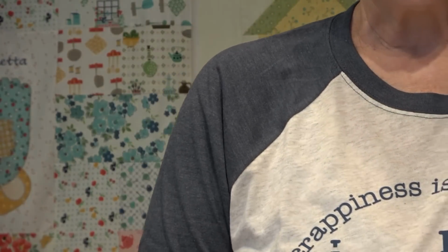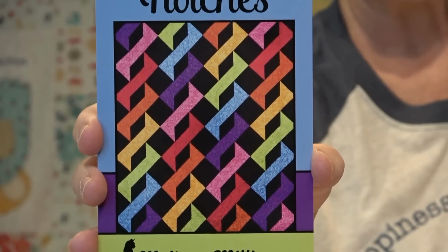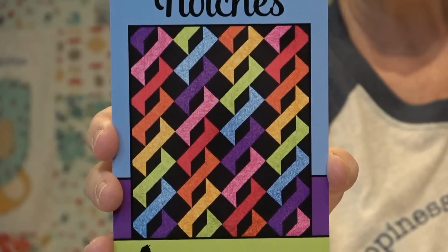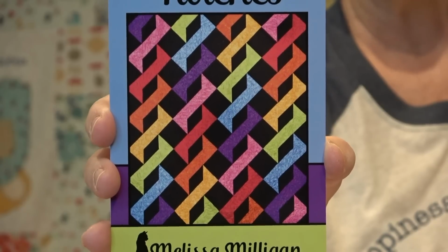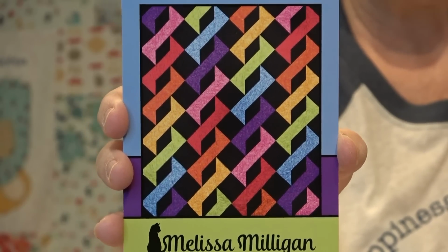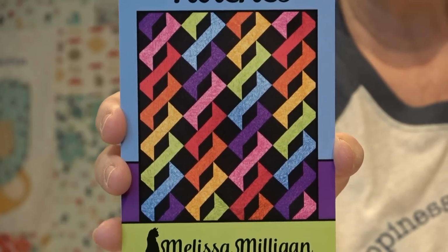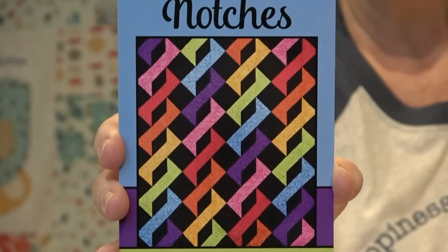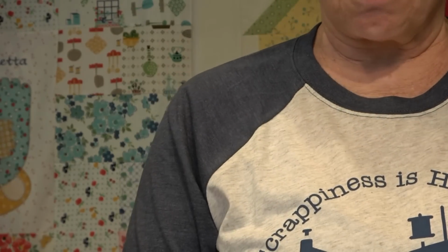The next one is Notches. This is a great quilt for solids. You've got some solids, maybe you have some ombre fabrics. This is great for that. You need 2.5 yards of background fabric and 7 bright fabrics. Finishes at 60 by 70. The next one is Throwback.